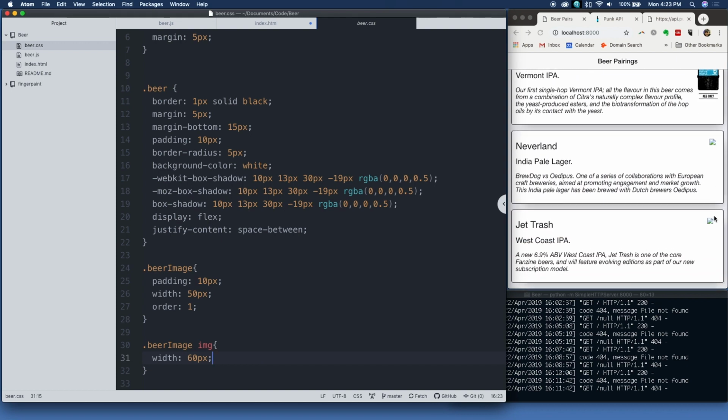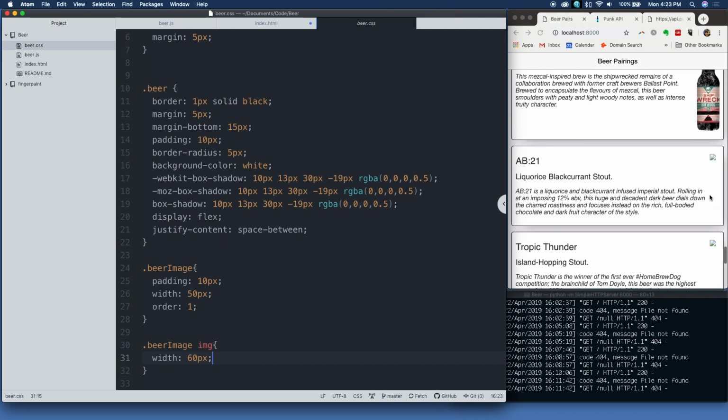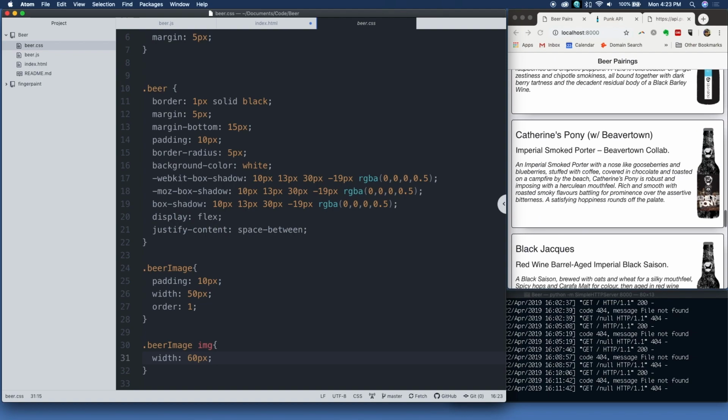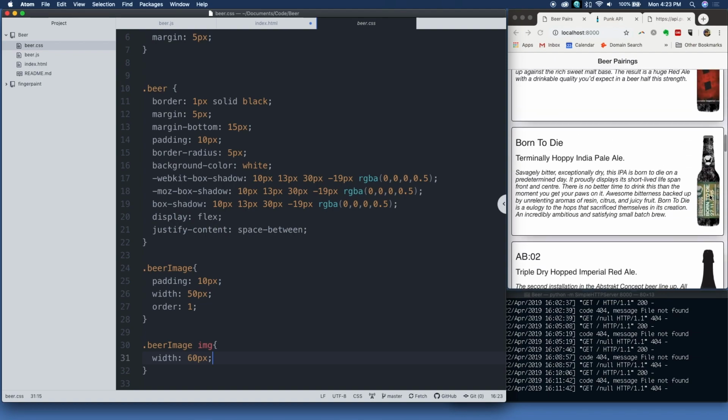Can't do anything about these broken links because this information came straight from the API. It means they're broken in the API. And that's one of the disadvantages of using an API is you don't have complete control, and sometimes you can get some bad content like we did for those links. That's why they're broken.